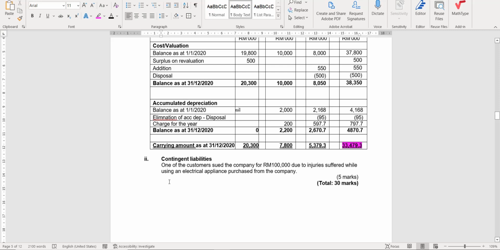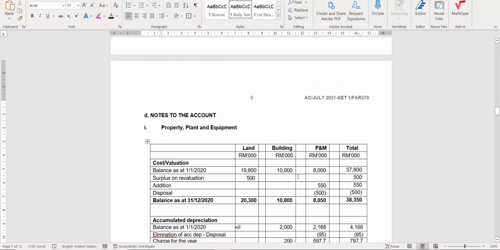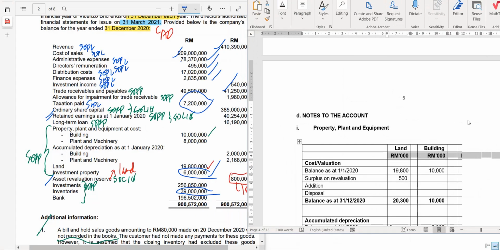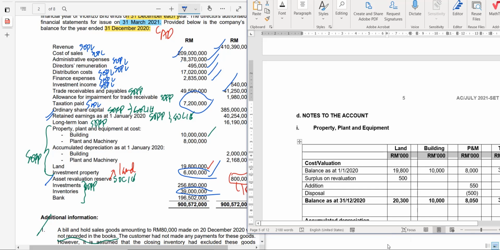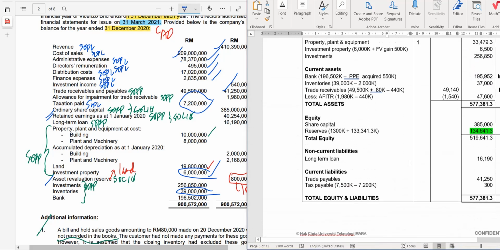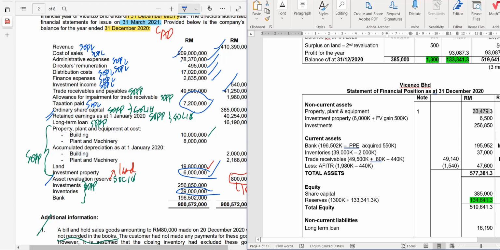And the last item is the notes on the contingent liabilities, the item where your lawyer was just having an opinion, it was just a probable obligation, a possible obligation. So that was the item here. So that's it. Let's see how you have that done, and make sure that these are included in your statement of financial position, your item that I mentioned just now, which is the item for PPE.